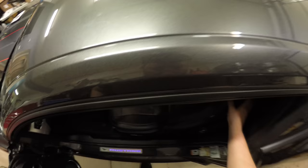All right, first step, I guess we gotta get in the back here. So it looks like there's a tab that you push in, and then same over here, push that one in. Releases the seat. The seat comes up. So it looks like you just push down on the tab right here with a screwdriver or something, and then pop that off.